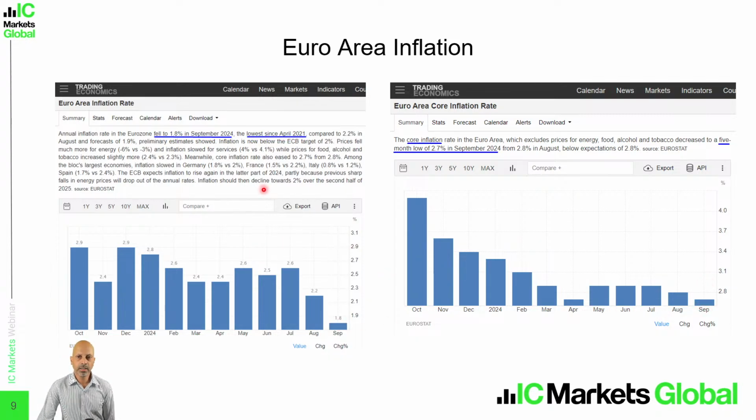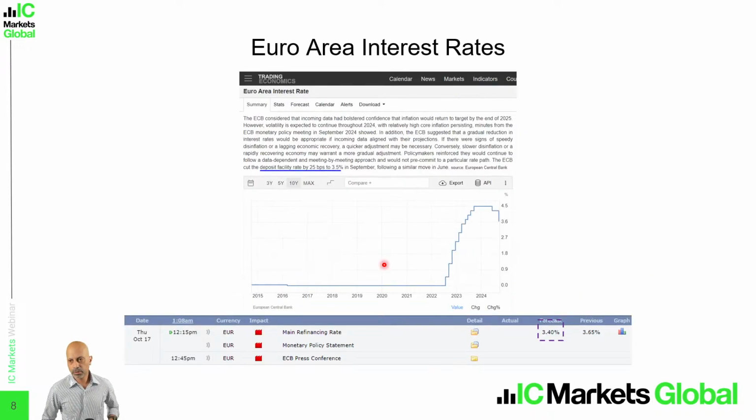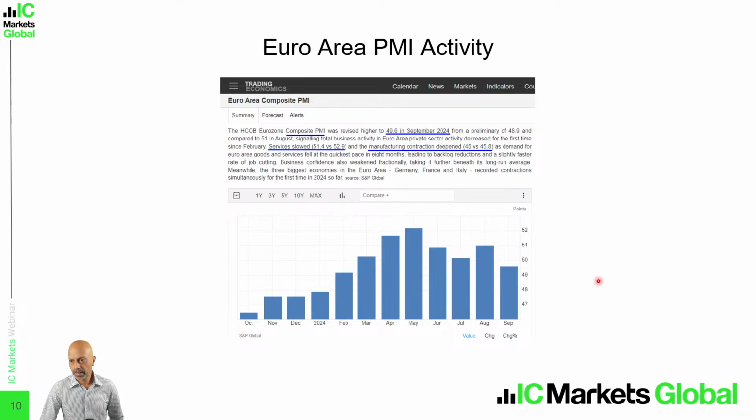Right, so with inflation moderating lower and remaining at the current levels, combine that with PMI activity, which has fallen into contraction, the ECB is definitely going to cut rates at this meeting, right? It's just a question of whether they just make a 25 basis point cut, or would they move ahead with a larger cut of 50. But for now, with inflation remaining relatively low, and also with PMI activity falling into contraction, the ECB is definitely going to cut rates in a bit to kickstart its economy as well, right?